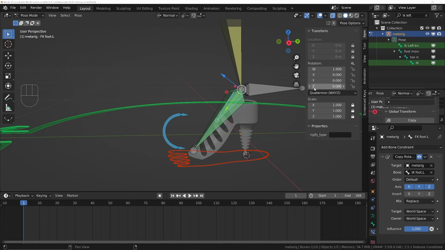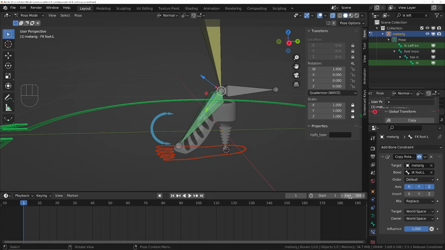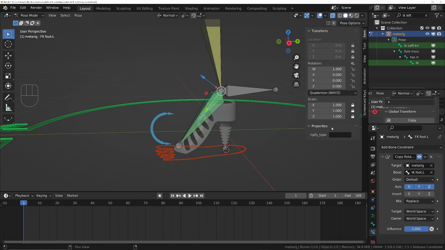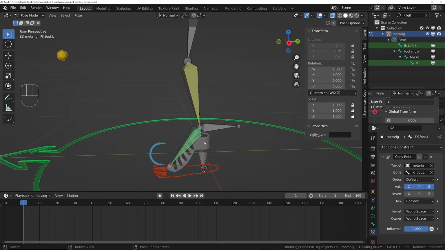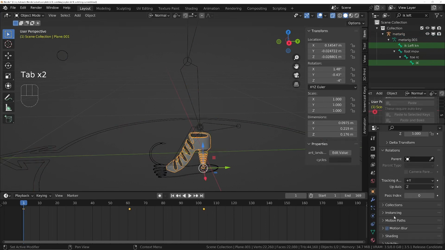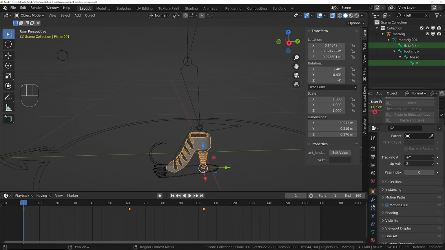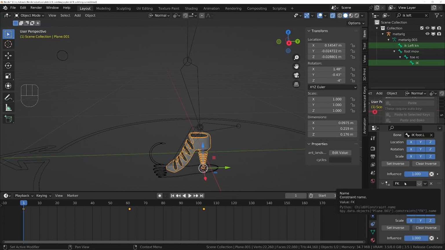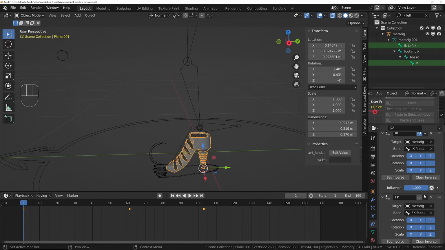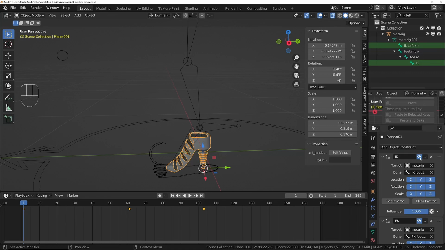So the final problem is, when we're in FK mode, so let's quickly go back to FK mode, turn IK off, make sure this is turned on, turned off, so we're in FK, and on the shoe, we need to go into FK mode for the constraints as well. Constraint. And don't worry, I am going to automate all this with one button in a second. But just for now, so you can see how it's working, I'm doing it manually.